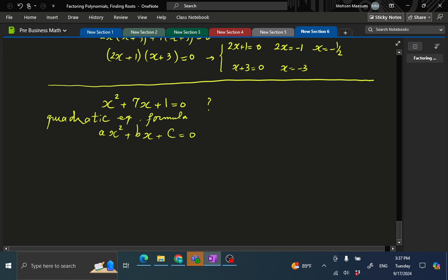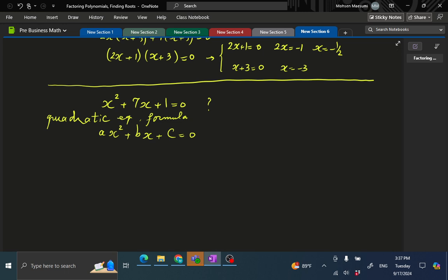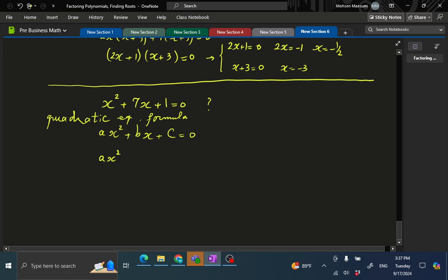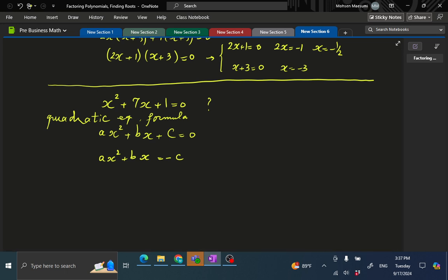So the idea is that if I have some arbitrary numbers in my problem, chances are very high that I cannot succeed in factoring by looking at whole numbers and doing the things we learned. What do we do then? Rather simple and rather ingenious. Step 1: put the c on the other side, so it becomes minus c. Subtract the c from both sides.